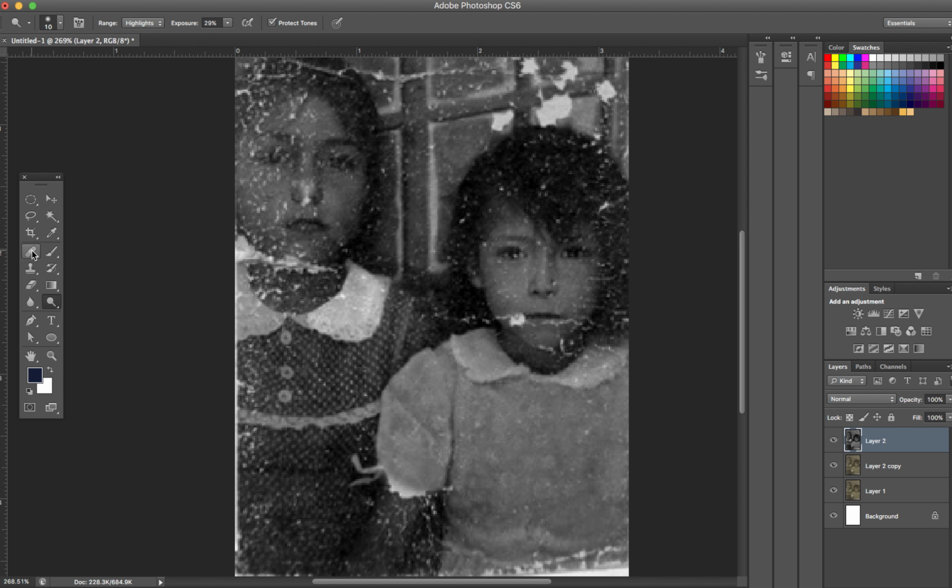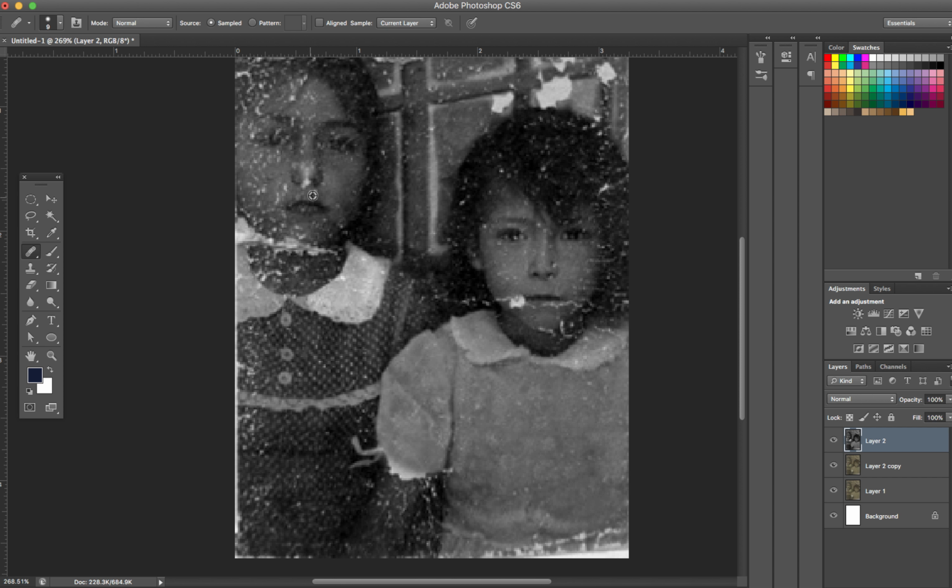The last tool that you might care about is, do you see a band-aid there? The healing brush tool is really good at taking out little tiny dots. The same way, I hit Option, and then I go over here, and Photoshop does a lot of the cleaning for me. This tool does not work where there's a lot of missing space. It tends to look funny, but her cheeks here look fine.